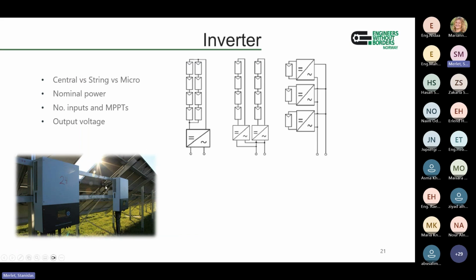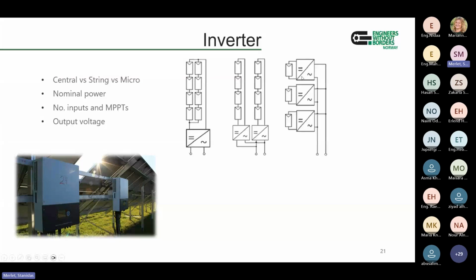Picking an inverter will also be covered tomorrow during the design session, which I highly recommend you attend because it's really about hands-on design. But as Naeem covered on Monday, you have different types of inverter. You have the central inverters that are usually massive, including transformers and everything, with maybe hundreds of strings coming into one inverter. You have the string inverters, which are these boxes in the picture, which are easier to mount and also have more granularity. So if one inverter goes down, the others still function.